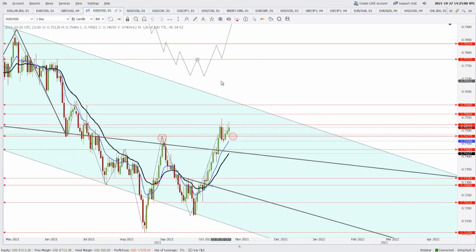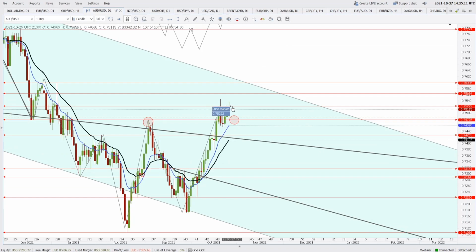Talking about the Australian dollar, at the highs the Australian dollar is holding its gains. You see the euro is shedding its gains, the pound is shedding its gains against the US dollar, but the Australian dollar for the last 3 days is holding its gains at these high prices. Why am I saying these are high prices? Because the price started from around the 0.7172 region.